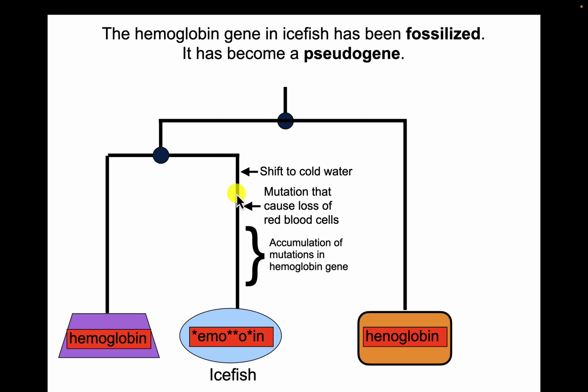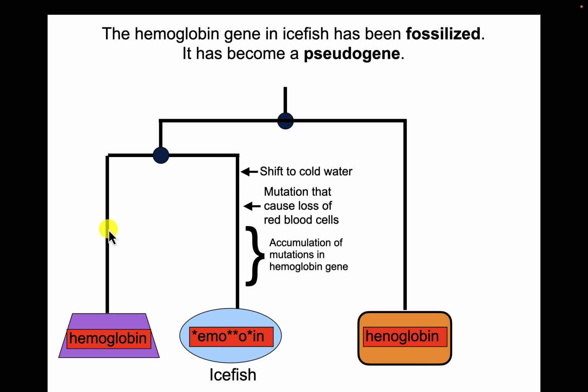Remember, red blood cells contain hemoglobin. This is a protein that allows the red blood cells to carry oxygen, right? And hemoglobin is encoded by the hemoglobin gene. So if the fish no longer make red blood cells, they no longer need the hemoglobin gene. Which means from this point on, normally if a mutation occurred within the hemoglobin gene, and the fish required that hemoglobin, right? So let's say a mutation occurs within a hemoglobin gene. Well, that fish is in the warm water, still has red blood cells, still really requires hemoglobin.